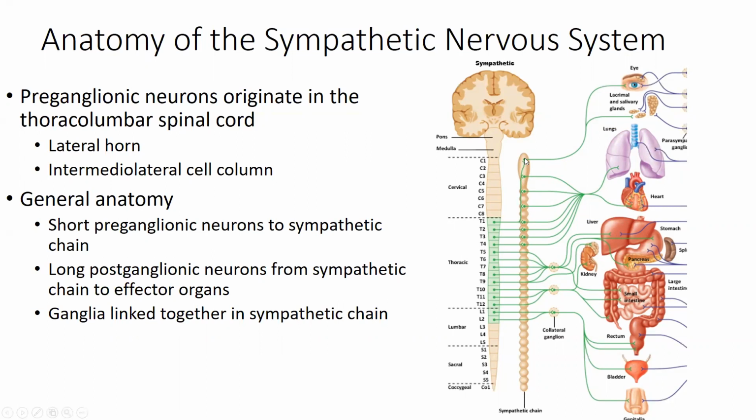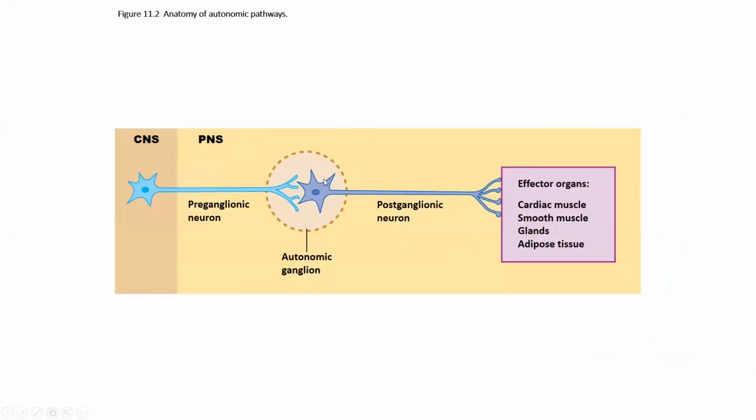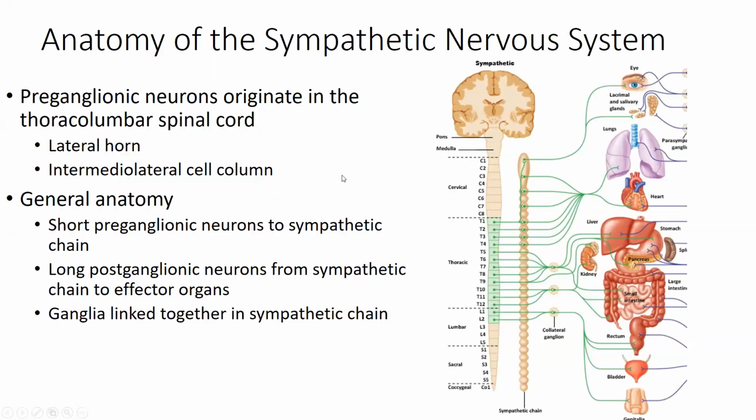Okay, the sympathetic chain, just like what the name implies, is a collection of sympathetic ganglia, right? A collection of autonomic ganglia on the sympathetic side. So these fibers that leave T1 to L2 will then synapse onto the autonomic ganglia, that's this ganglia. And if we took a collection of these ganglia, this is what forms the sympathetic chain. So the sympathetic chain is essentially nothing but a collection of the autonomic ganglia on the sympathetic side, okay? And they form this chain structure, which is right adjacent to the spinal cord.